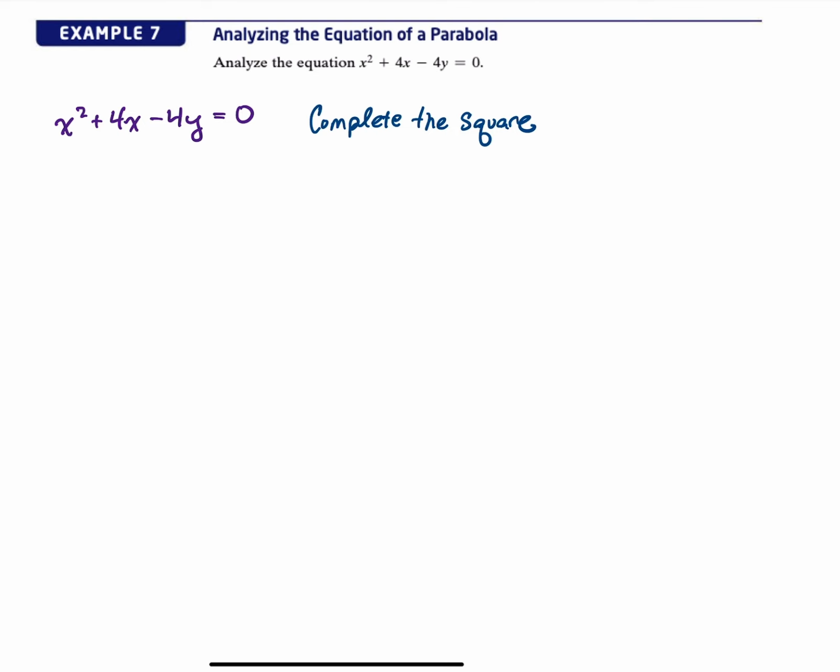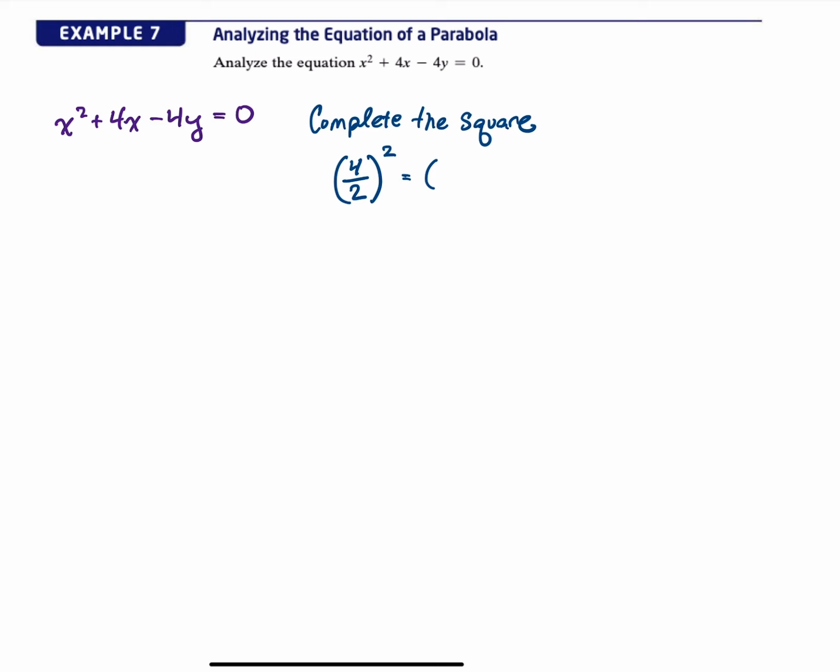So just to give a quick recap, to complete the square, you look at what we'll call the b term, stealing that from a general quadratic, ax squared plus bx plus c. Basically the coefficient of the term that's to the first power. You take that number, divide it by 2, and then square the result.